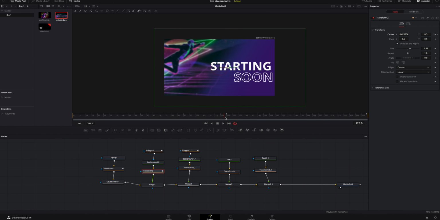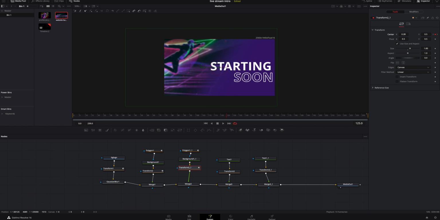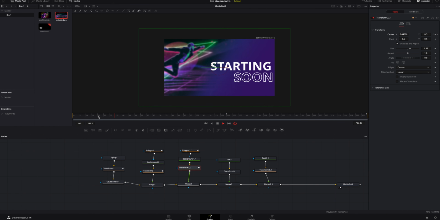So now, still hovering over 125, because I know that's where I had the middle keyframe. I'm going to click on Transform for the second background color, and we are going to do the same thing. We're going to add a keyframe on center, go to the end, add a keyframe, go to the beginning, add a keyframe, go back to the center right here, and let's maybe do the opposite. Let's maybe bring it out a little bit. I think that looks cool. So now if we play that through, the color's kind of changing a little bit.